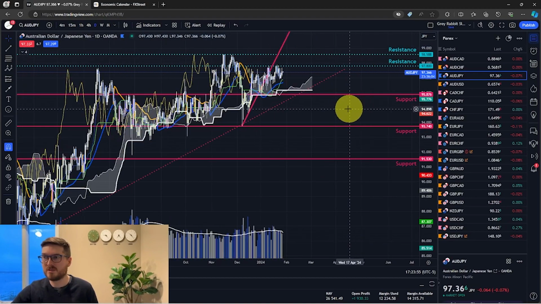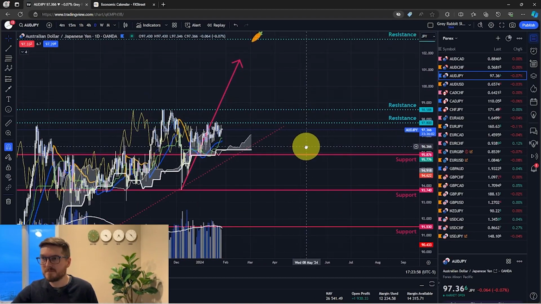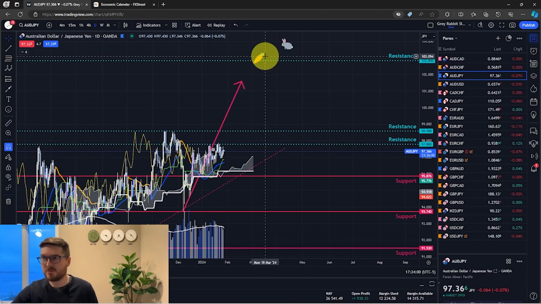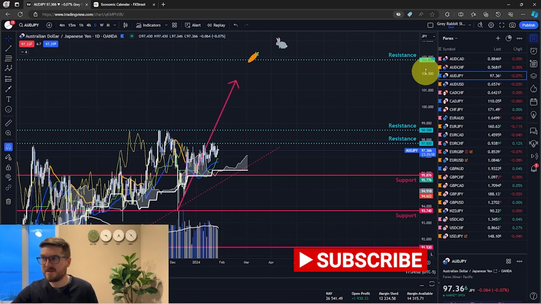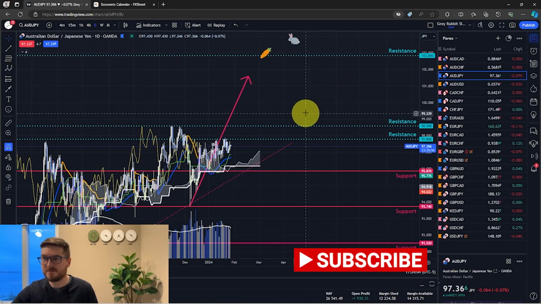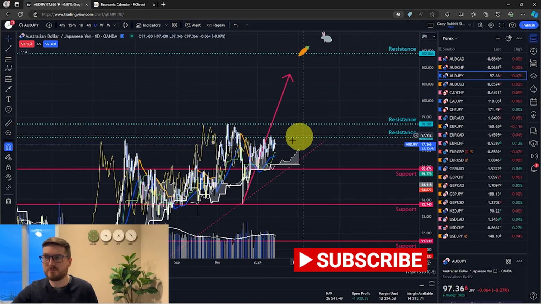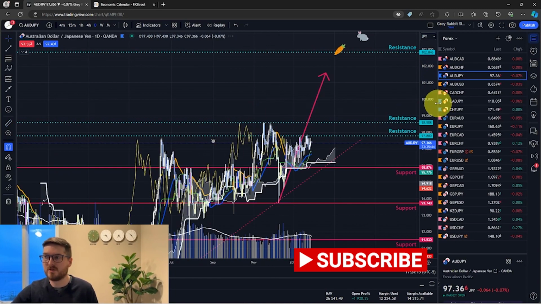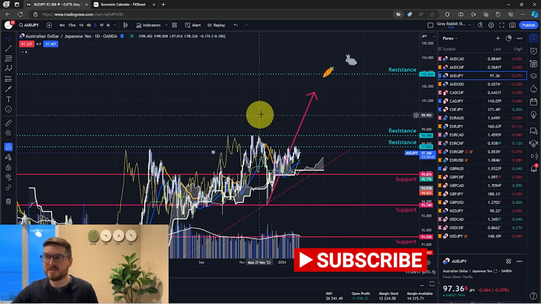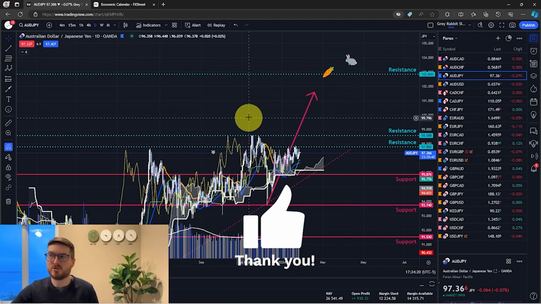But once we do get these confirmations, I'm expecting price to run up to this resistance level here, and that's 102.846. And so if we measure from the current price up to those levels, that's about 545 pips. So if we can get this confirmation on the lower time frames and break these resistance levels, guys, this could be a really good pair to trade.